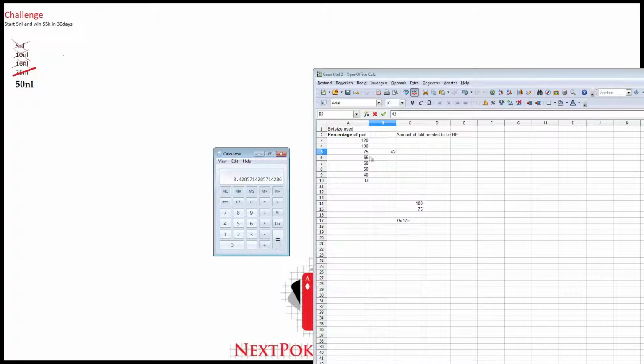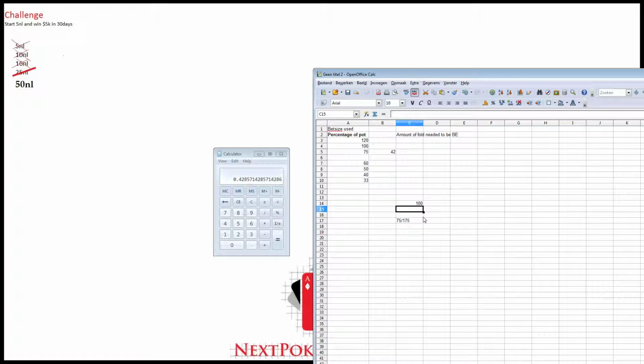So now we want to do this for all others, right? It's going to be easy. The only thing that we want to do now is change this. If you want to go to 65%, we change this to 65. Let's make a math formula for this.